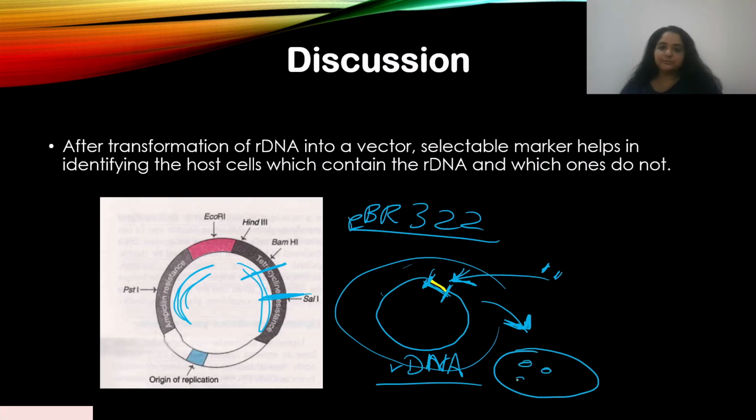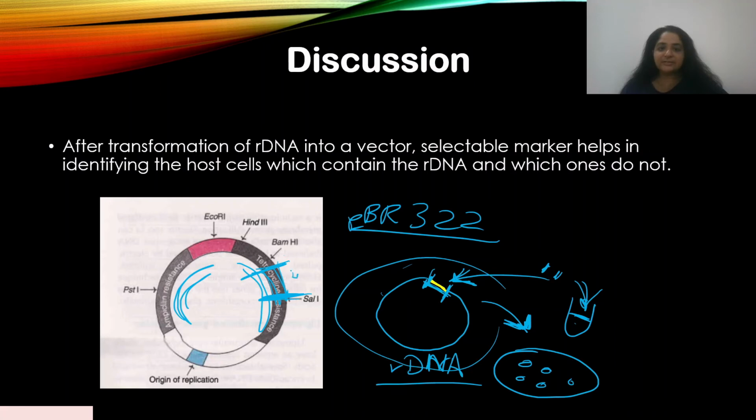You have your culture of E. coli host and you have transformed the cells. Now some of these E. coli cells will contain the rDNA and some of them will just contain a normal plasmid. We don't know which one is which, but we do know that we have created a cut in the tetracycline resistance gene. So that means this gene is now inactive, whereas the ampicillin resistance gene is still active. We know that for sure.